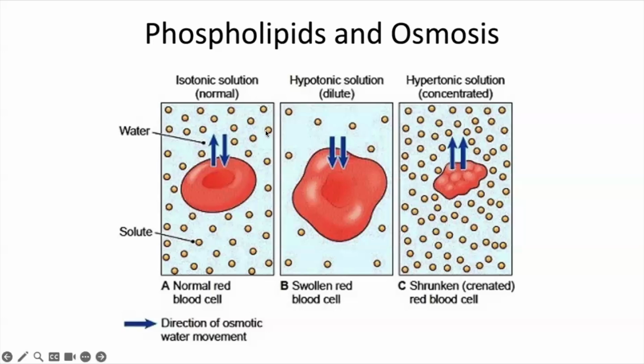But a favorite example in a textbook and elsewhere is red blood cells. If you have a red blood cell in a solution that's isotonic, iso means the same tonicity. The saltiness is the same inside and outside of the cell. The water isn't going anywhere, right? So it's not moving.